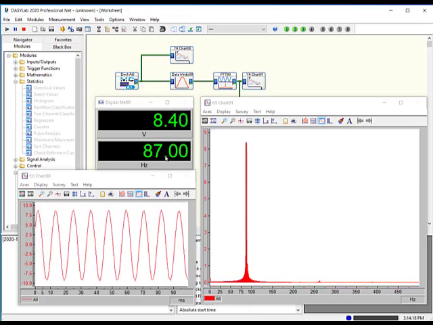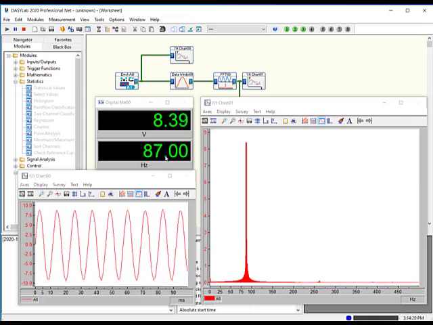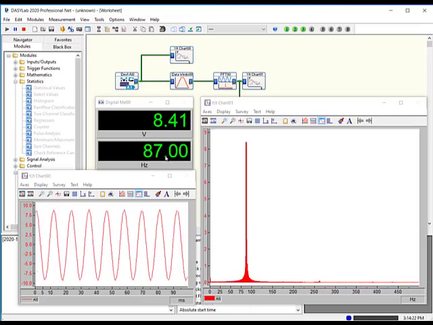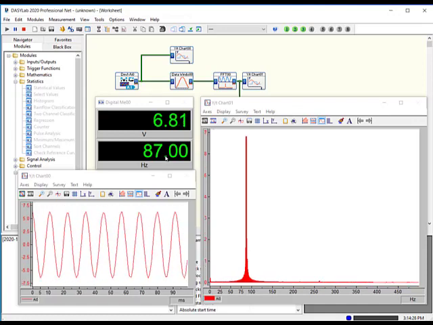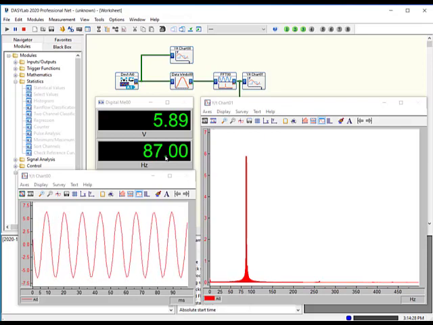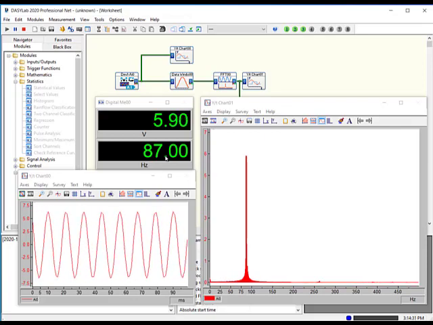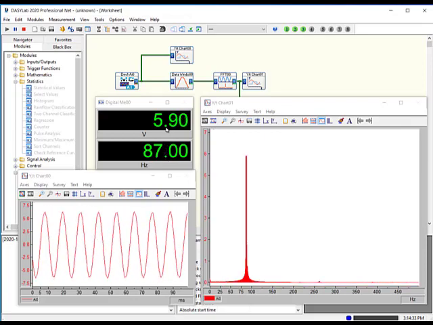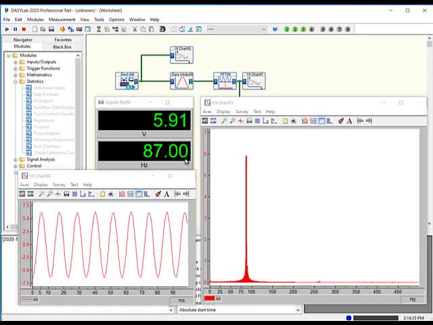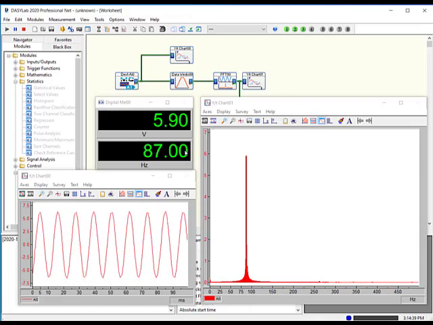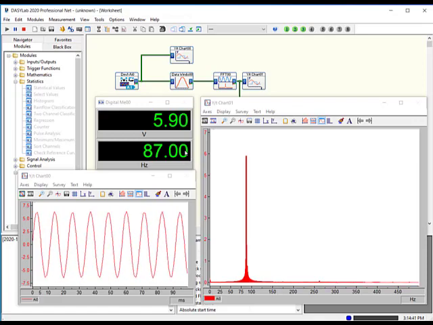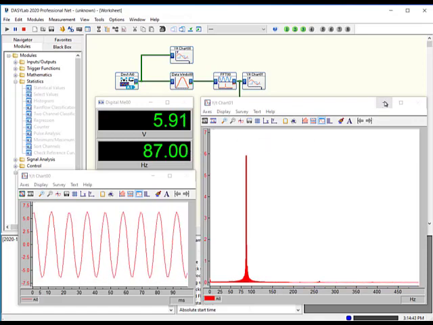And so you can see as I am moving around, the value is changing, the amplitude has changed, and the FFT is still being computed. You can see what the amplitude of the peak frequency is and the value of the peak frequency in hertz. So that's a real quick introduction to these functions.